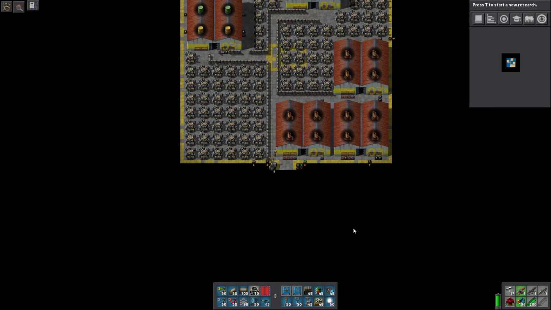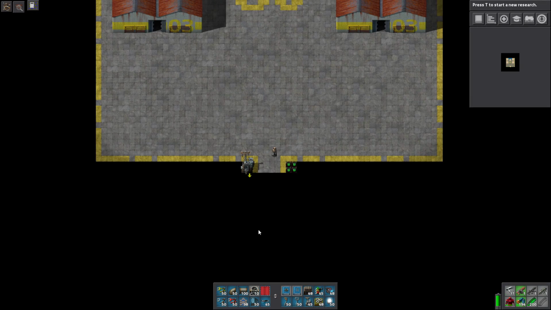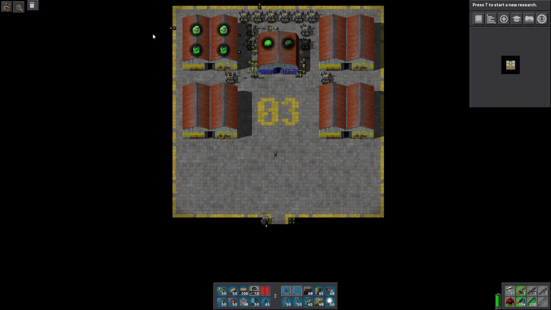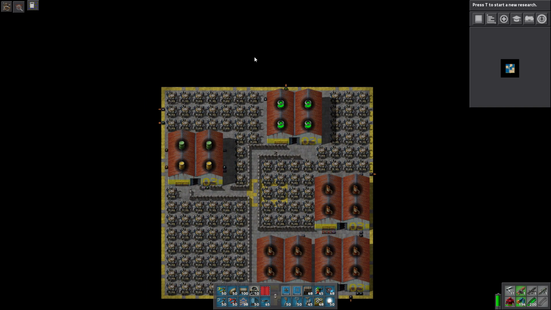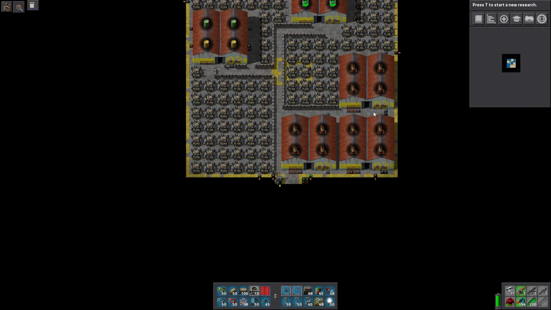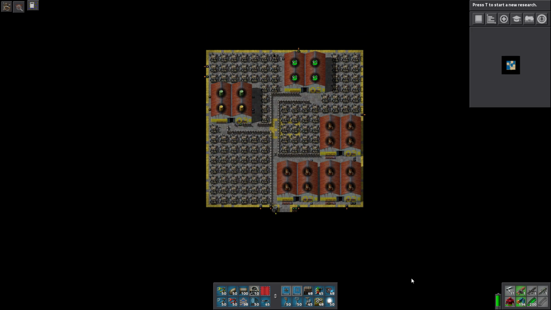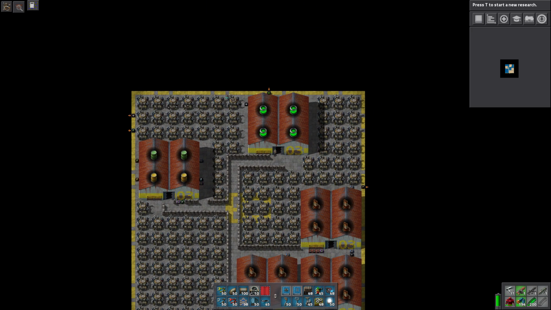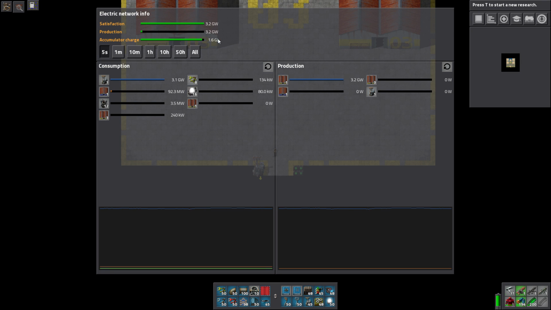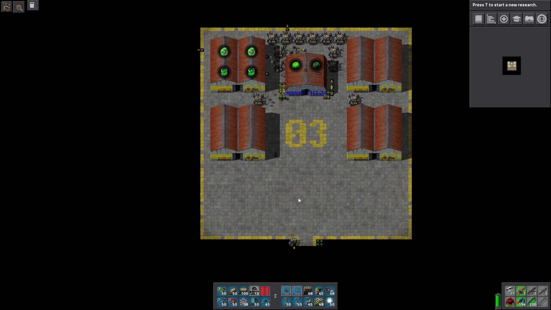The real test will come once we're doing research again, but I want to make sure that everything is set up correctly first. 3.2 gigawatts here. So I guess this area is pulling some. 3.1. Oh, okay, I get it. So if we want to know how much power the base is pulling, and if the solar panels are not plugged in, we should be able to see from here where all the power is being generated and then leaving the facility.